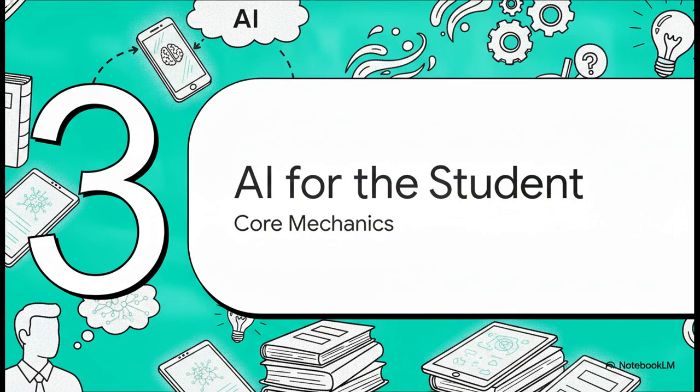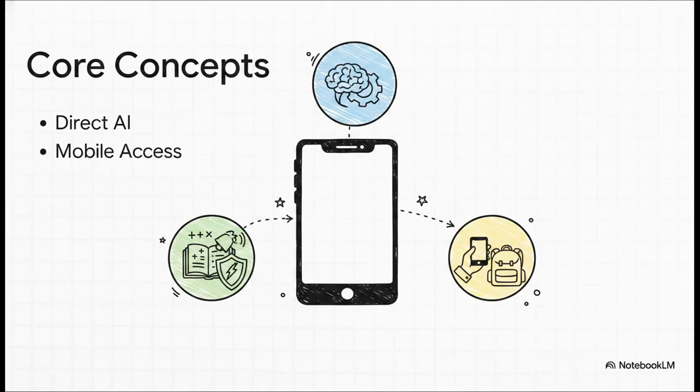Which brings us to how this AI actually works for the student on a practical level. Breaking down the source material, there are 3 core actionable pillars here. First up, direct AI integration. Like we just talked about, it's baked right into the phone's DNA. Second is student-centric optimization. This means the AI is trained specifically on educational parameters. Imagine a digital assistant that seamlessly helps decode a really complex math formula, or summarizes dense historical texts on the fly, or even actively blocks out digital noise during a study session. And it does all this without the user having to manually toggle 50 different settings.